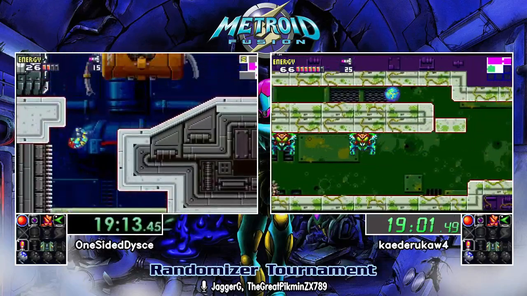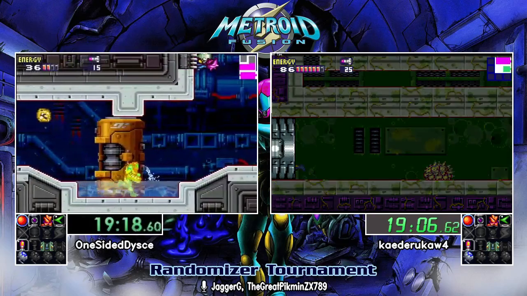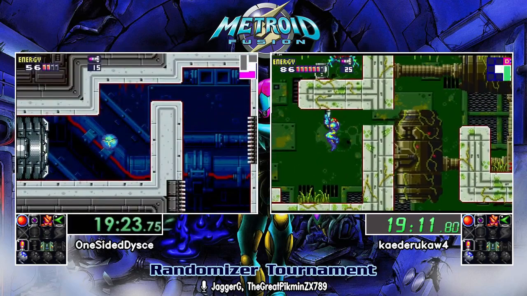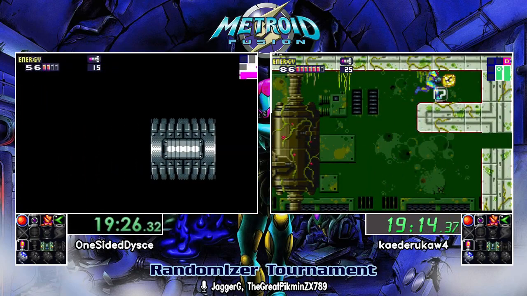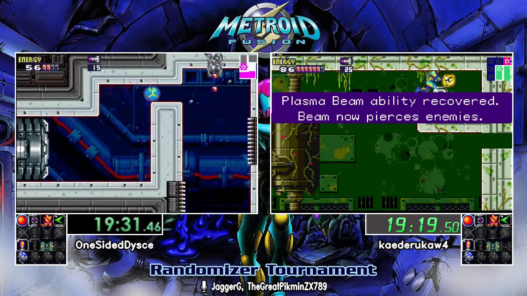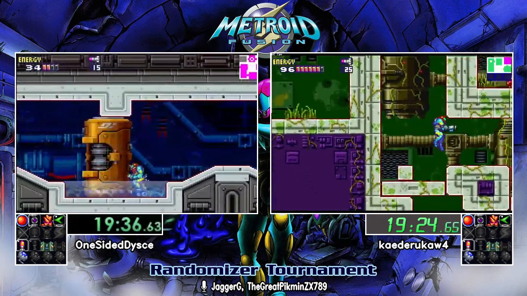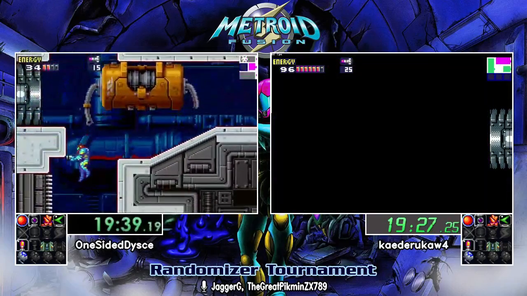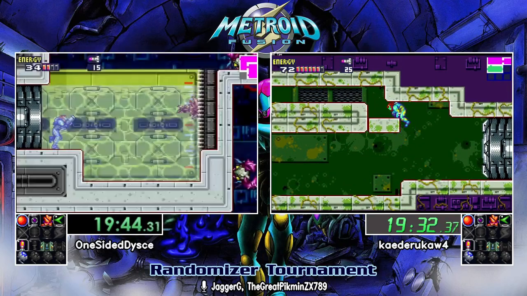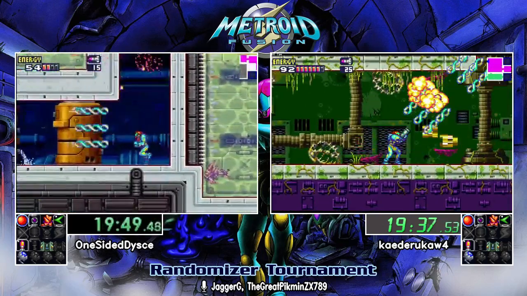Interestingly, Kaede sped through that cocooned enemy. Collision is a feature. It's merely a suggestion. There's that plasma beam. To come up through this room, I believe there's a section where you jump off of a destructible block to get that block on the bottom of the screen there, and that's unfortunately a bit too high for Spring Ball, I believe.